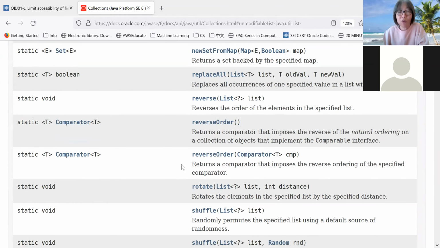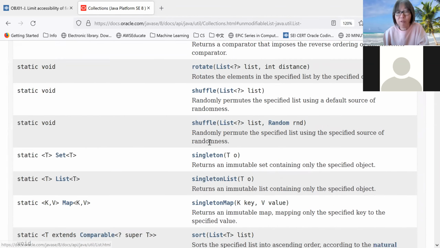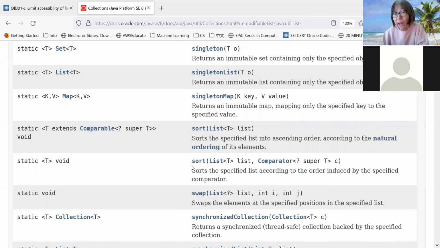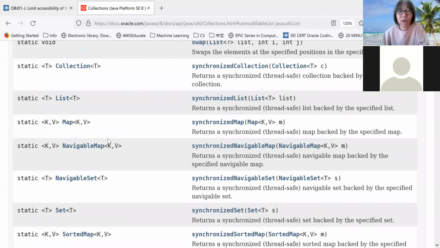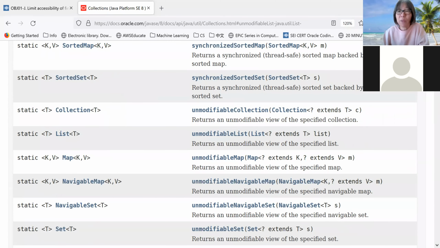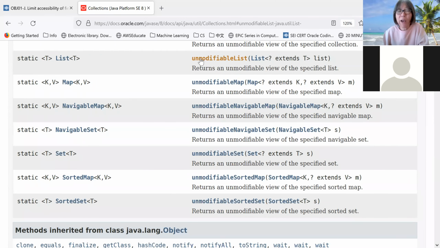And we also saw the methods shuffle and sort with this Collections. But if you take a closer look, you see it also has this unmodifiableList method. Anyway, all sorts of unmodifiable.